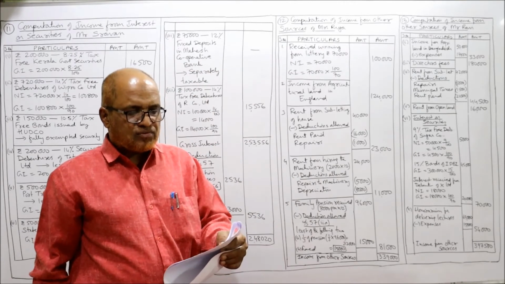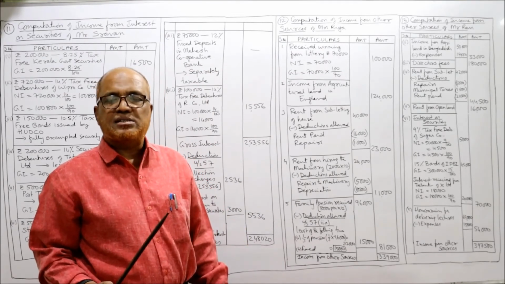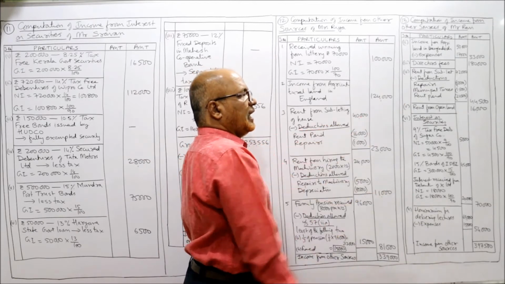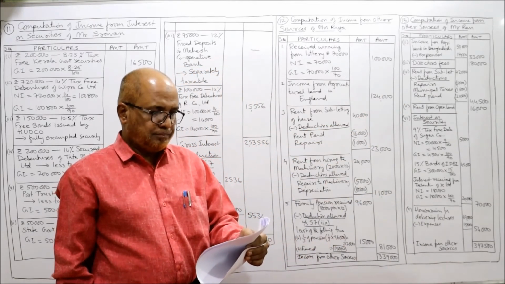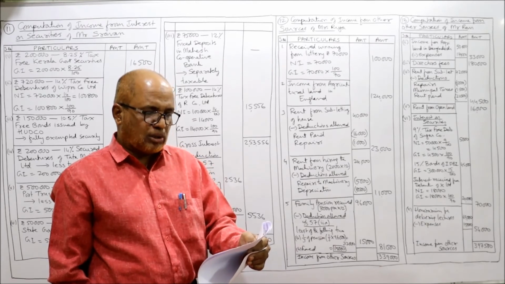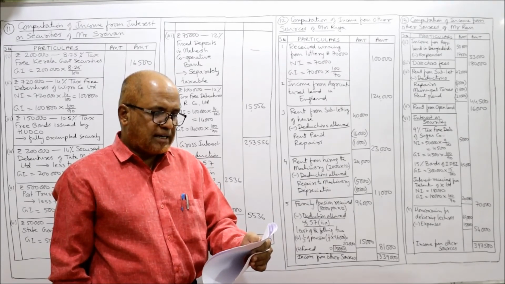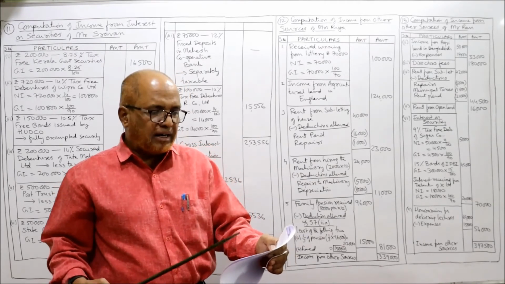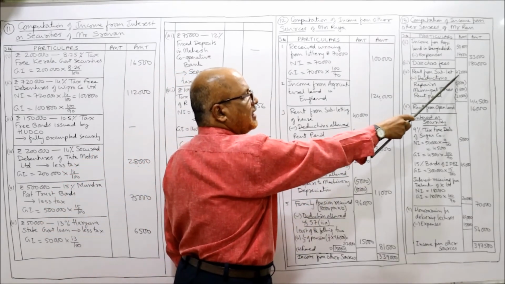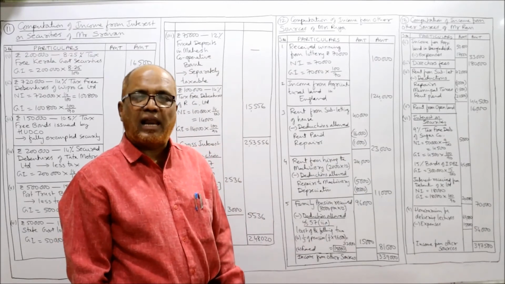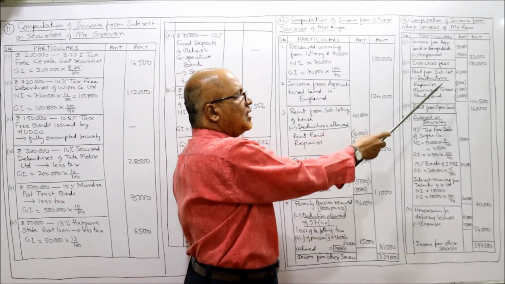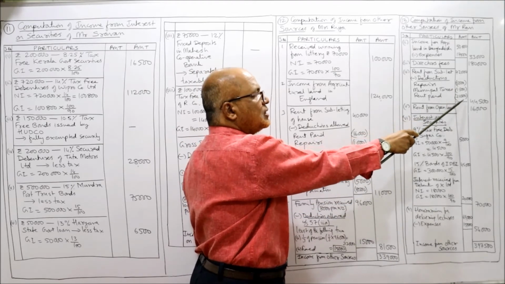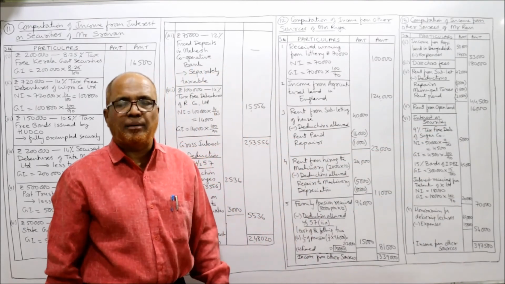Next one, director's fees from Good Luck Company Limited. Director's fees is also taxable under income from other sources. So director's fees 1,80,000. Next, rent from sublet of the house 72,000, repairs for the house 5,000, municipal taxes 1,500 and rent paid for sublet portion 21,000. So rent from subletting is 72,000. From this all the deductions are allowed. What are the deductions? Repair 5,000, municipal taxes 1,500, rent paid 21,000. Deduct all the three amounts, you will get 44,500. This is the net income.